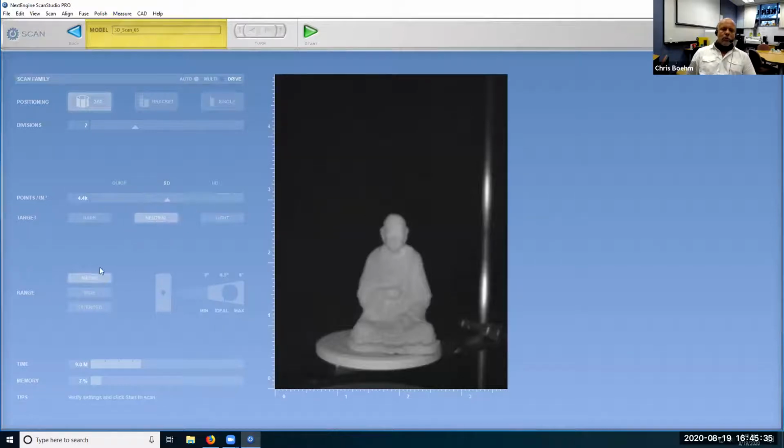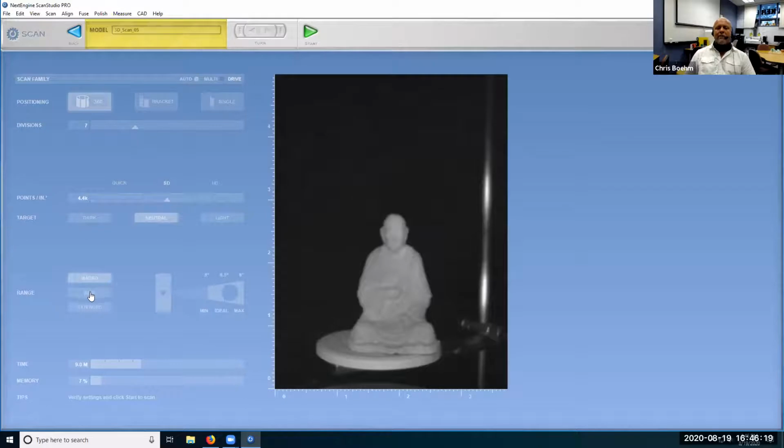So stick with neutral. And then range is what I mentioned, why we have the ruler out. Depending on the size of our model, we want the actual scanner assembly to be set at a particular distance from it. Right now, macro, which to me is a little deceptive in its name, is actually more micro, because this is the closest to the model that the scanner will be. In this setting, the recommendation is 6.5 inches to no more than 9. The ideal is about 7.5 to 8 inches. So that would be macro.